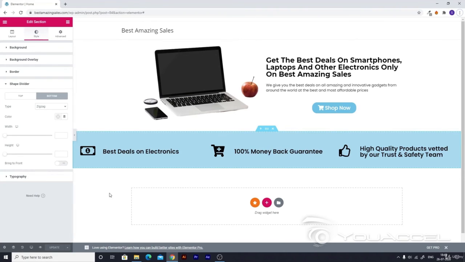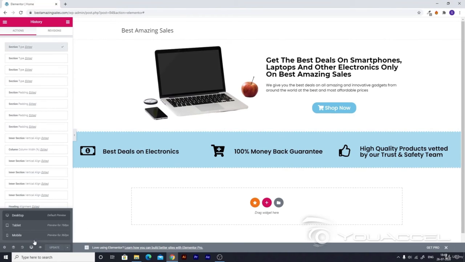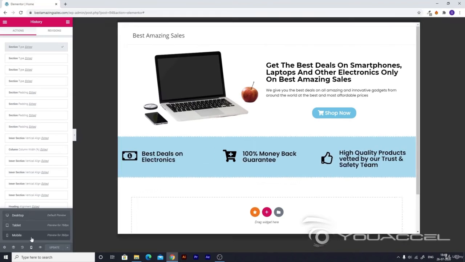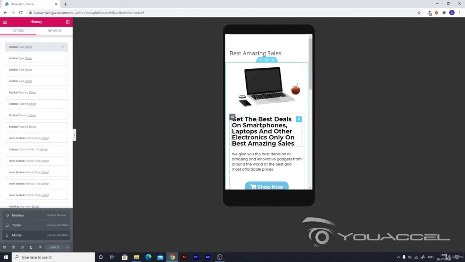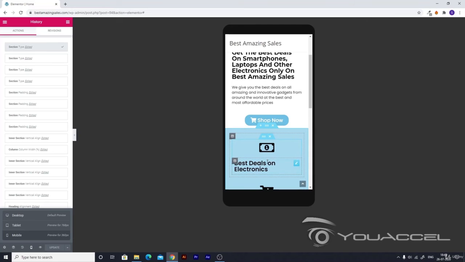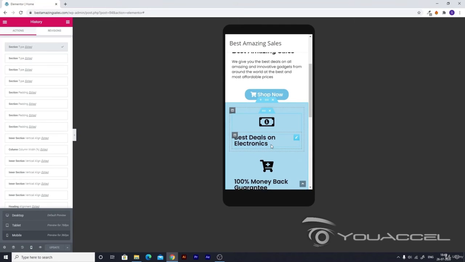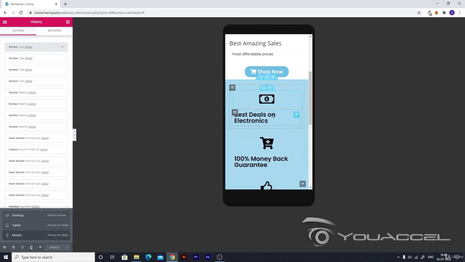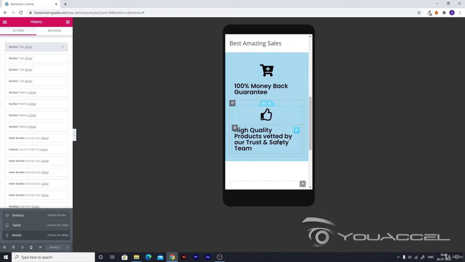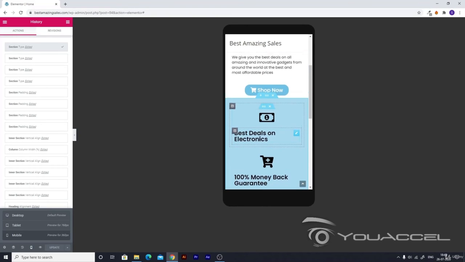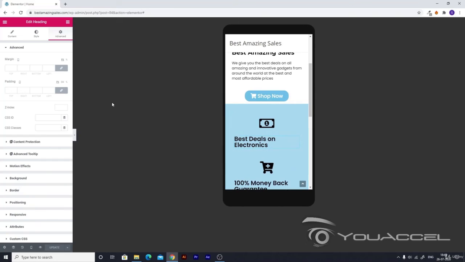Now as we have done all this, let's go ahead to our mobile view. To do that, we have to go to responsive mode and then mobile. You can see our website is already looking much better on mobile phones, and you will see right now that our text is left aligned here and it has not been center aligned, and we can just achieve that very easily.